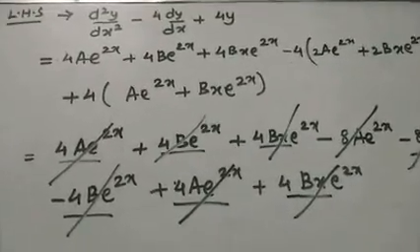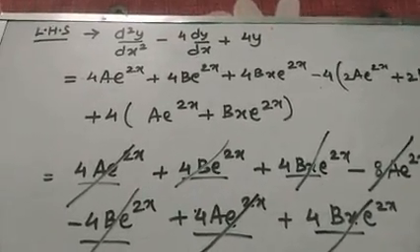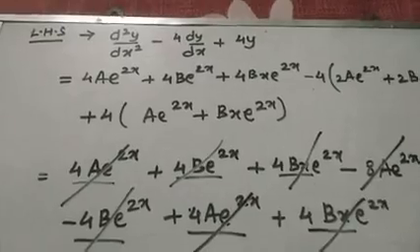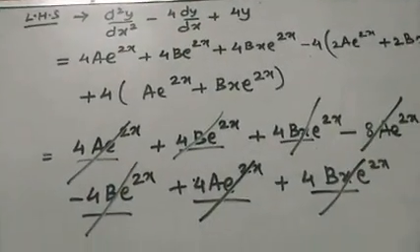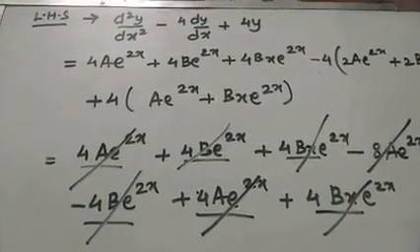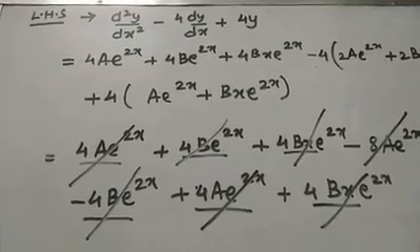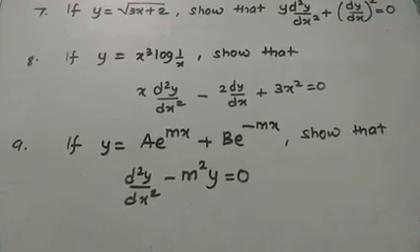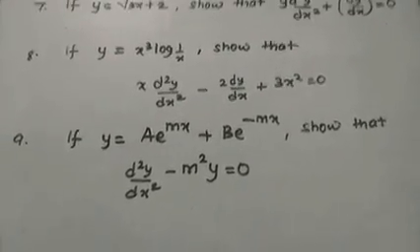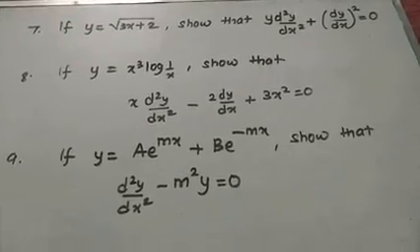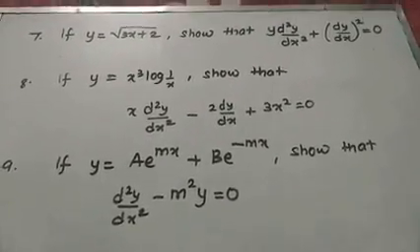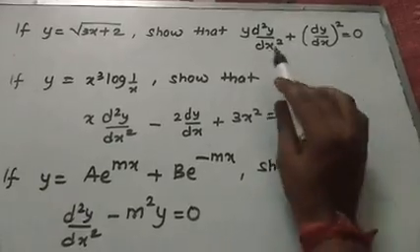Clear? So this type of question comes in an exam where a function is given to you and you have to prove this type of equation. Okay, so now let's proceed to question number 7. Now there are 3 more questions. Question number 7: if y equals root over 3x plus 2, then show that this.